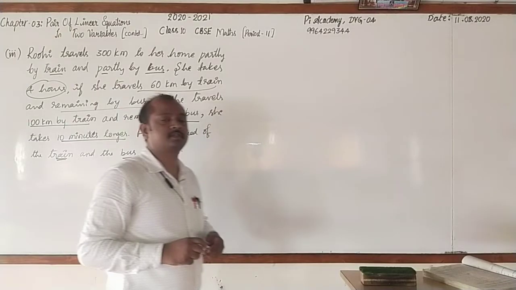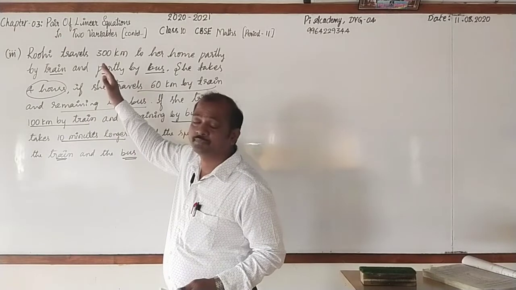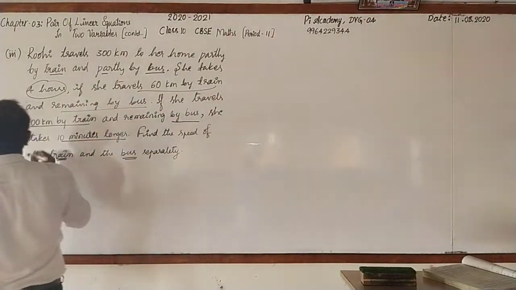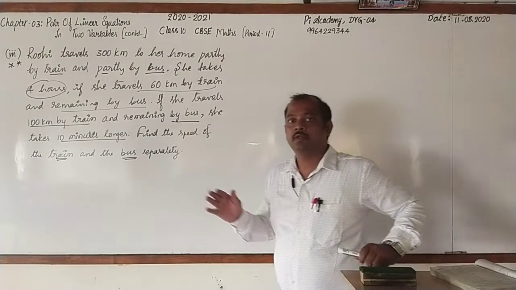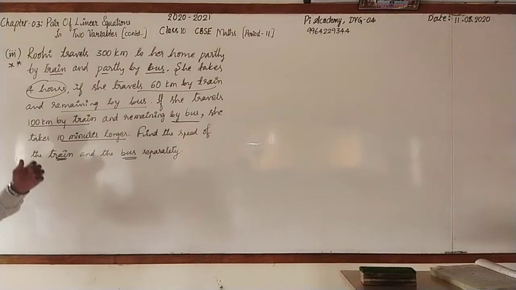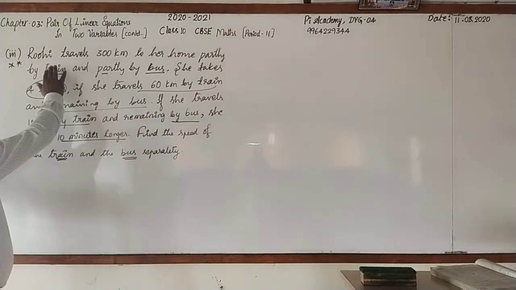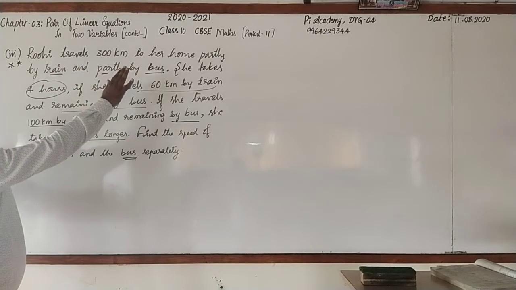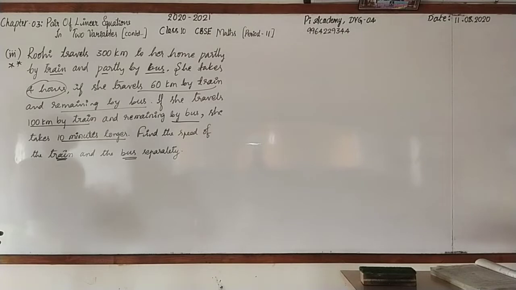It's a very important statement. Now, you should go on writing with me. You just go for copying this one. And as it is an important one, I am going to put a double star mark. Copy the statement. Hope that you have copied. Now, once we should go through the given statement, after that, let's go for solving. While solving, you should keep on writing with me. See, Ruhi travels 300 km to her home partly by train and partly by bus. See, this is the total distance traveled by Ruhi. Write that first in data.